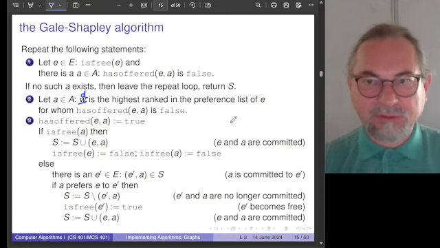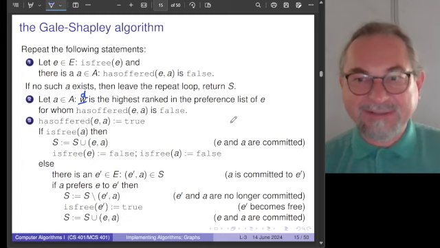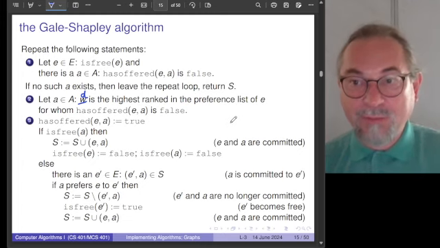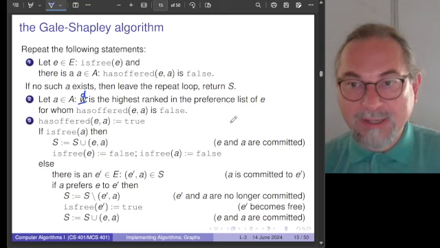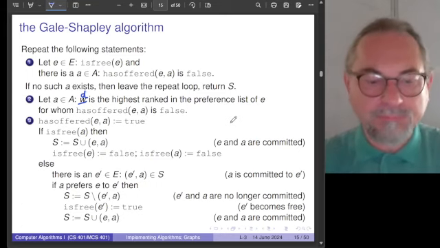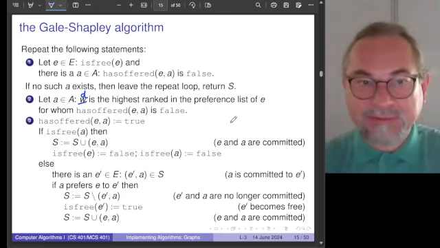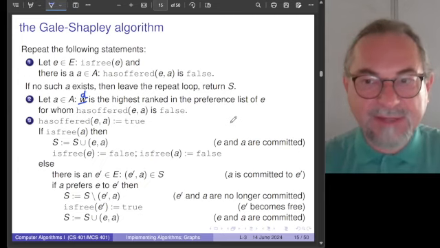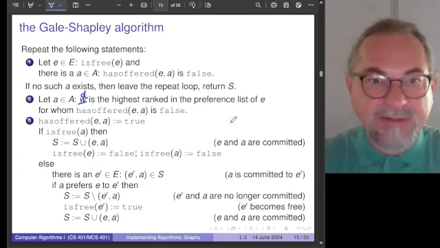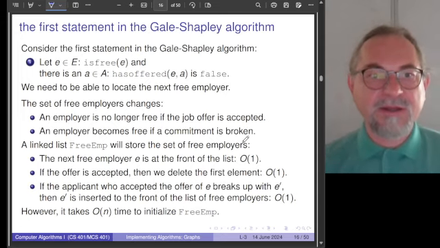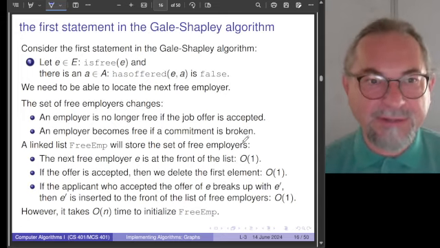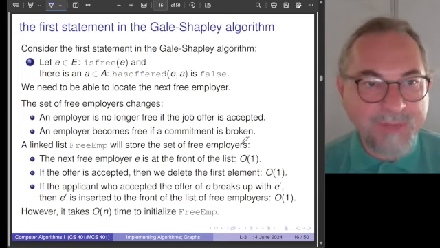So this also ensures that every applicant will be committed to only one employer. Okay, so I went a little bit slow over this to make the lecture self-contained, but we went over this in great detail in the first lecture.